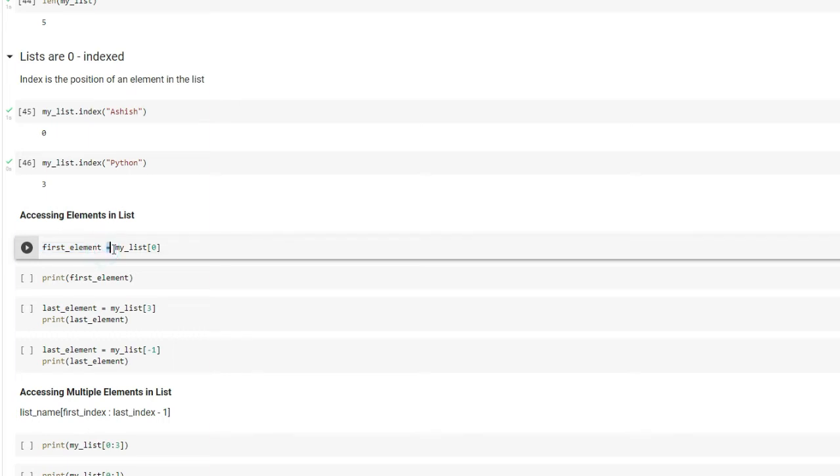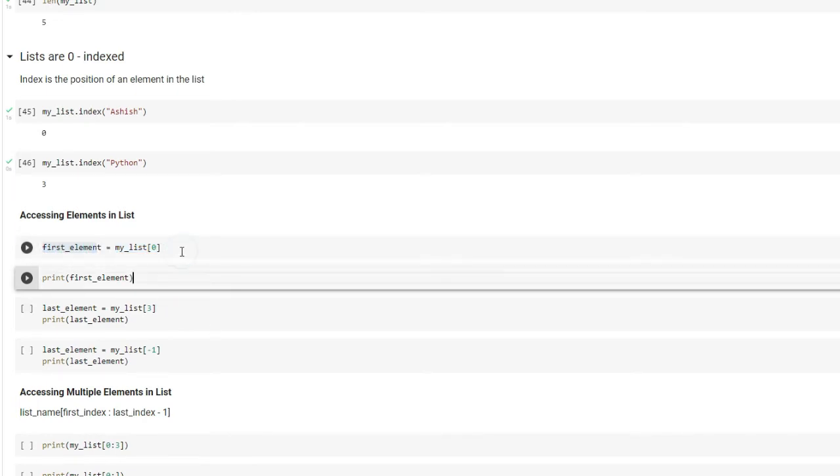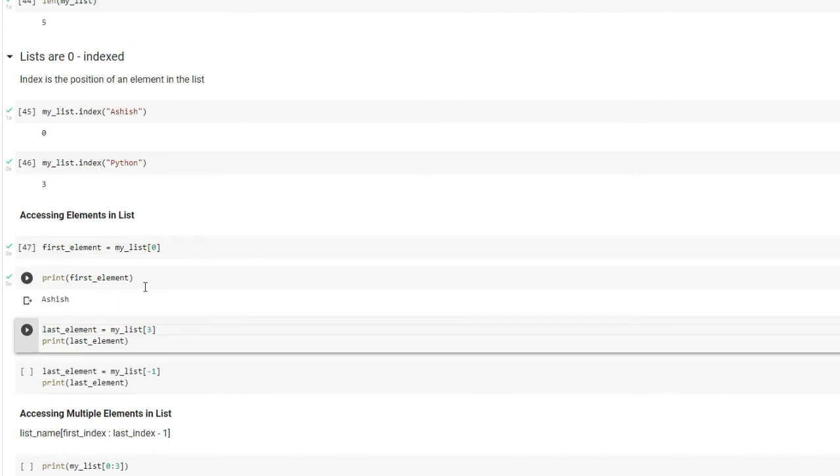Then I have assigned it a value of the first element in this list by using this 0 index. And I have used this equal to operator to assign this value to the first element variable. So let's execute this. And after this, I will print this first element. So you can see that it is printing Ashish as the first element.